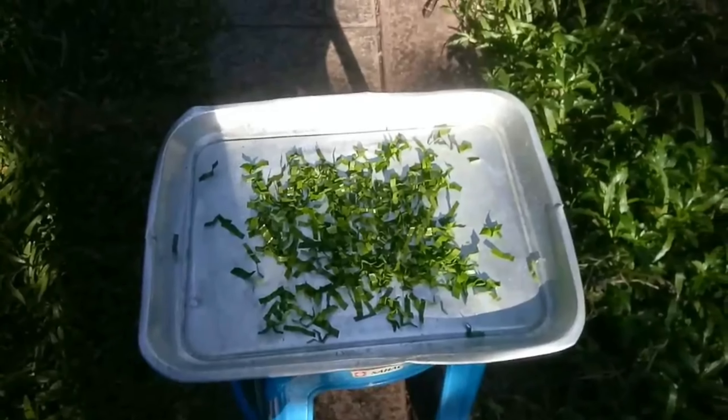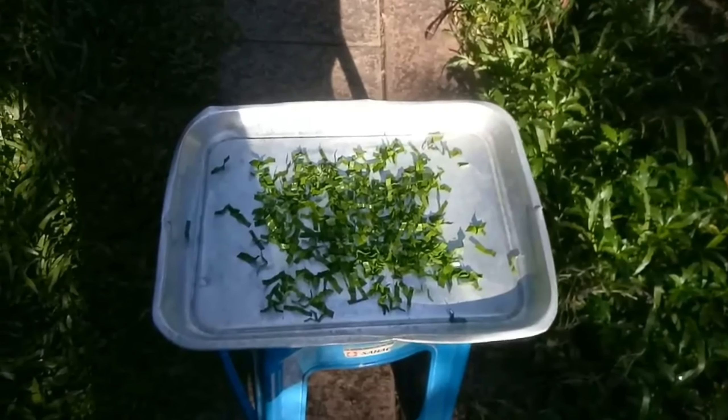I think today is sunny here so I will make pendant tea. In fact I wanted to make it last week, but last week it was not sunny — no sun in Bangkok. If it is dry it will be finished. Pendant tea is not too difficult to make: just wash the pendant leaves, slice them, then sun-dry on a sunny day.